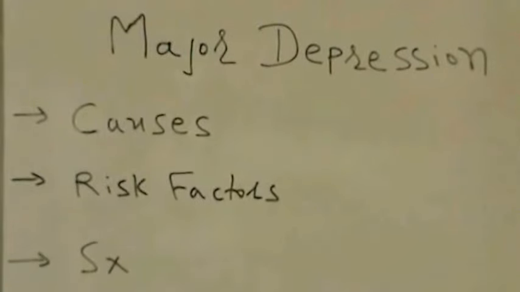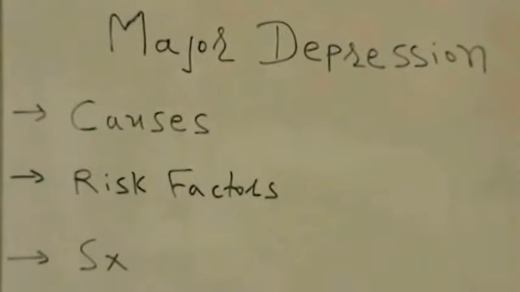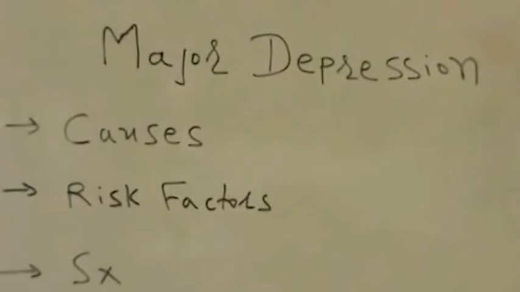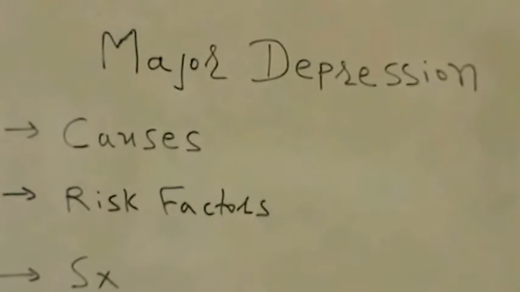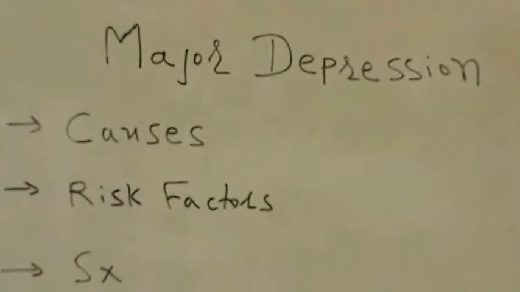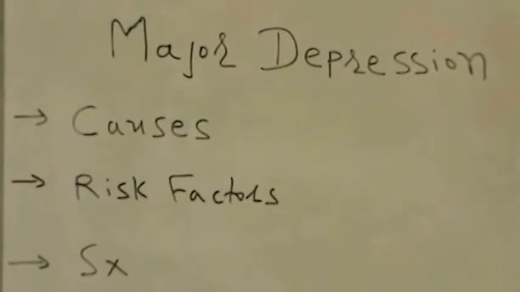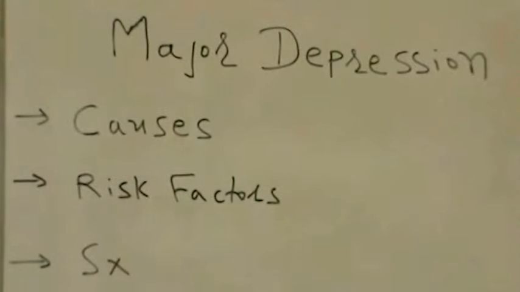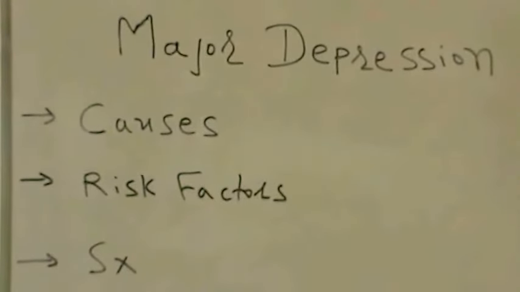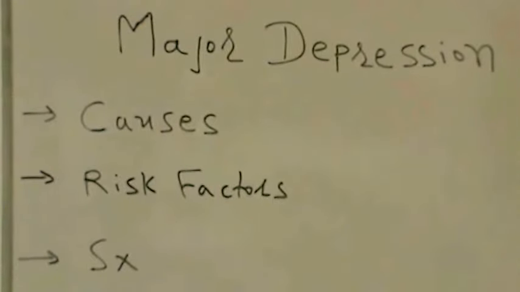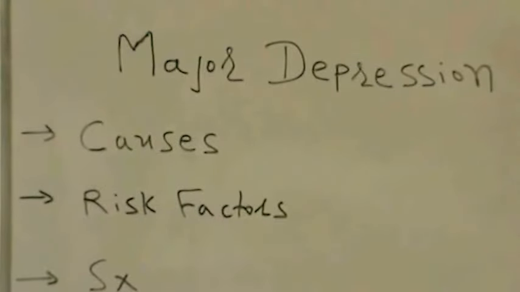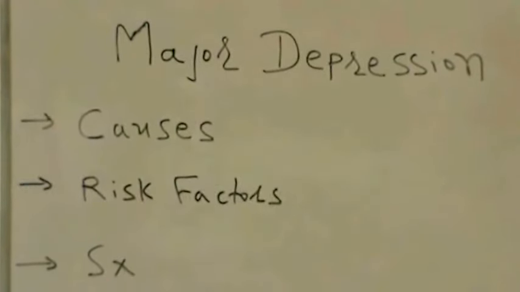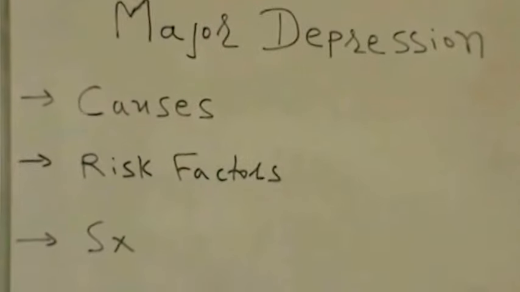Possible causes include a combination of biological, psychological, and social sources of distress. Increasingly, research suggests these factors may cause problems in brain function, including abnormal activity of certain neural circuits in the brain. Hormones or hormonal changes in the body may be involved in causing or triggering depression. Hormone changes can result with pregnancy.